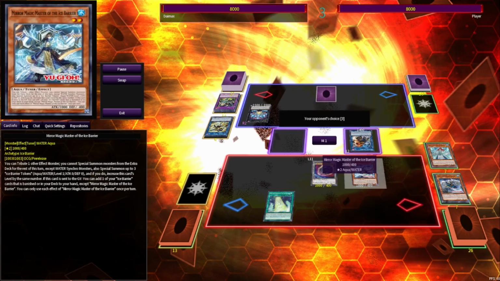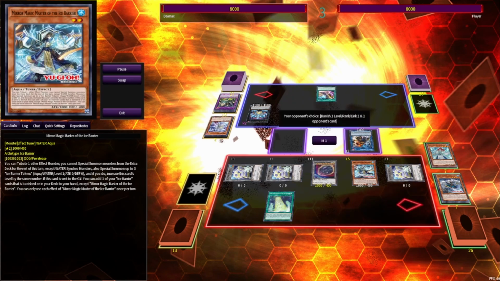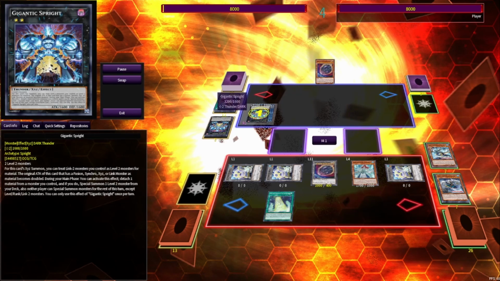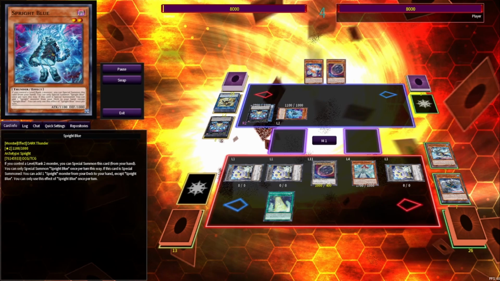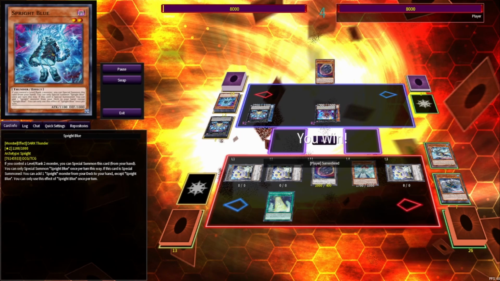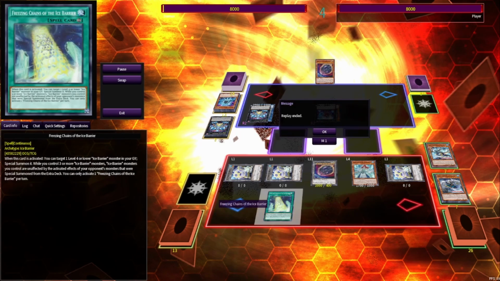They'll bounce the Georges, so we can summon it back because we control an Ice Barrier, and then we'll tribute it for Mirror Magic Master. They are going to activate the Smashers to banish Mirror Magic Master, and in the end phase, our Revealer will return. They're going to Gigantic Sprite for Sprite Blue for Sprite Red, special Sprite Red, and then go into Onibimaru Soul Sweeper in an attempt to clean up the Revealer, but it's unaffected because of Freezing Chains, and our opponent will concede. This deck's nuts.